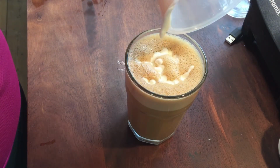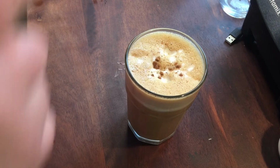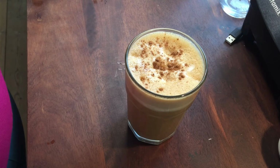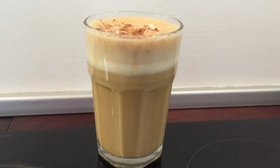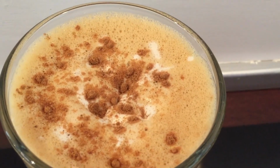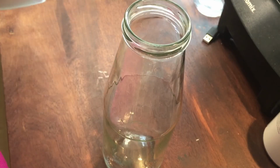So it doesn't look so good because it sinks into the coffee, but as I said, it was really tasty. And then I'm just putting on some of the pumpkin pie spice on top. And as I said, this one was really good and flavorful as well, and really good on ice.